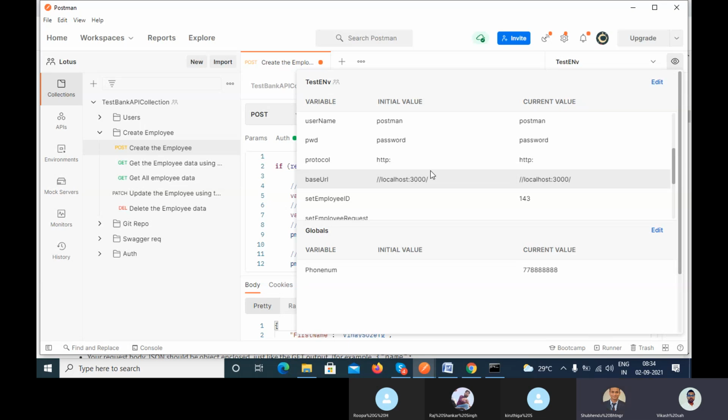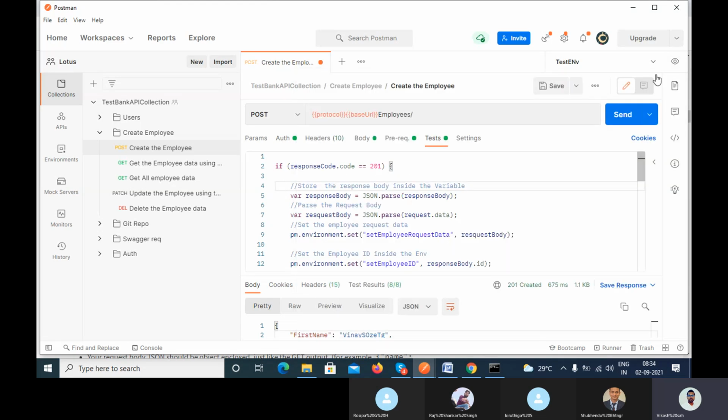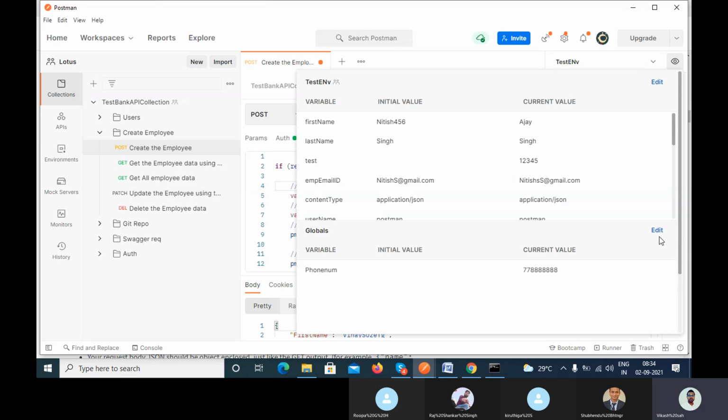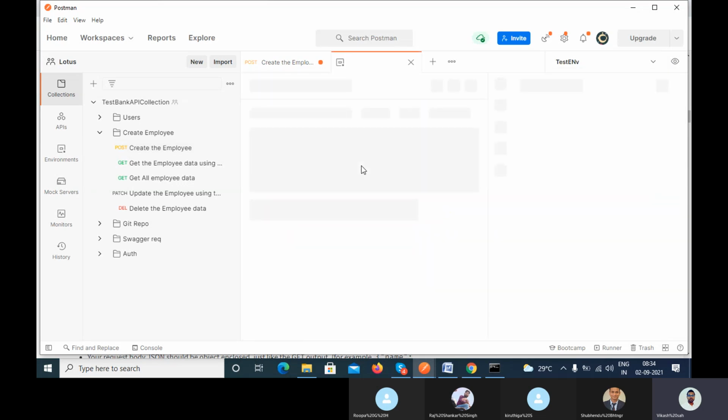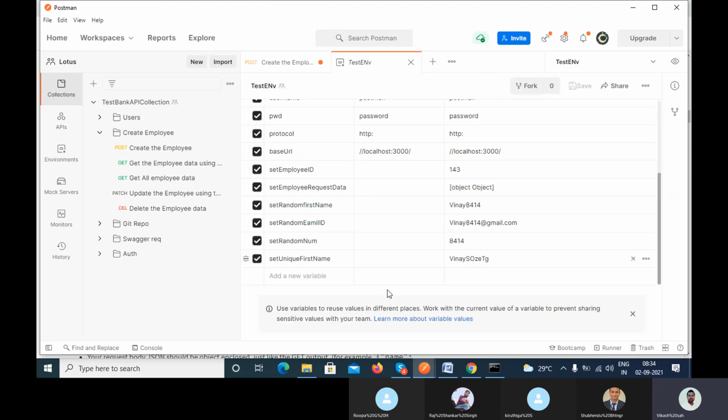Base URL, you could use. Yes, base URL we can use, that you want to apply for all. So in that case, you can go here. These are the things you can use, the base URL, the protocol, right?